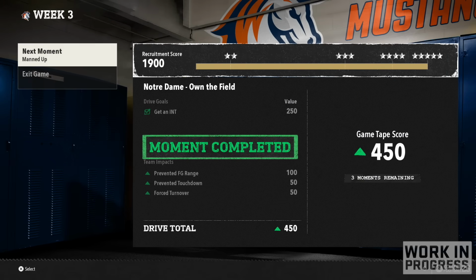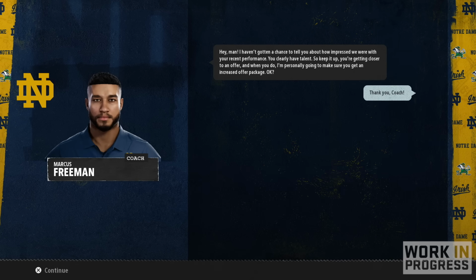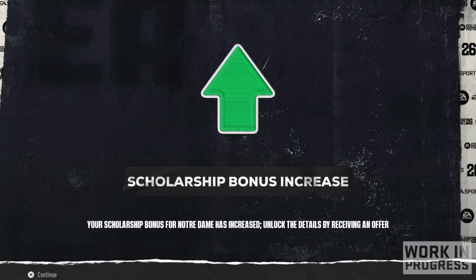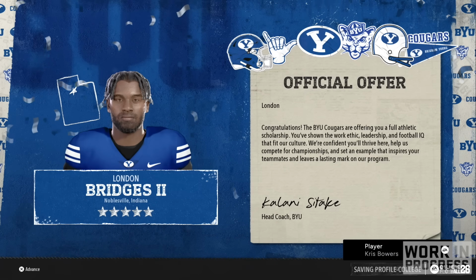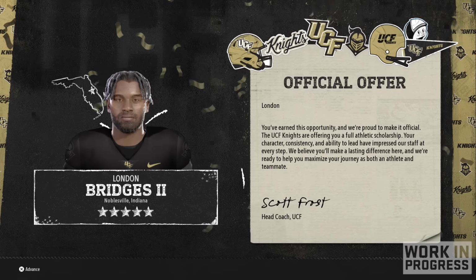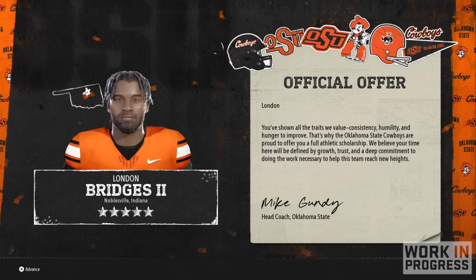We come up with the interception, and Marcus Freeman is impressed by what he saw out there. Now this will increase our scholarship bonus once we are offered one from Notre Dame. Well, if they offer one, hopefully they will. But these bonuses will give you stronger starting values in academics, brand, leadership, and training, additional XP, extra skill points, higher starting coach trust, all kinds of good stuff, man.